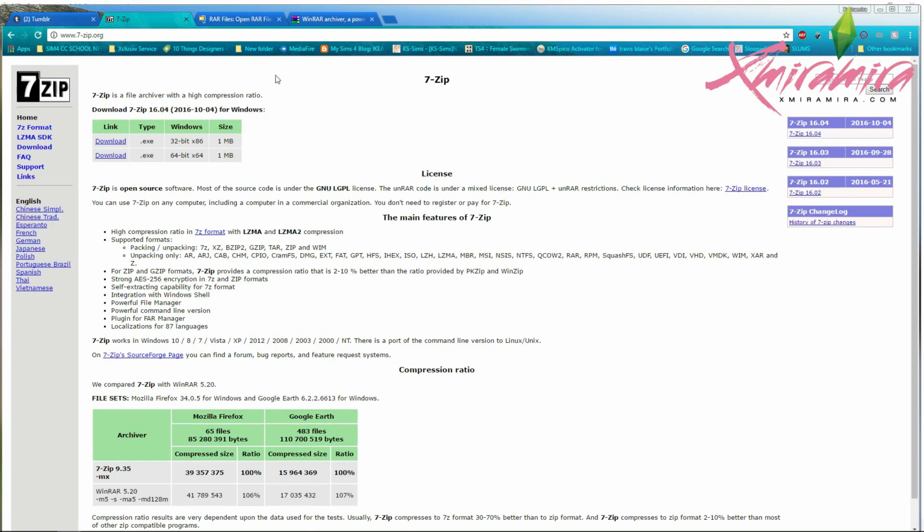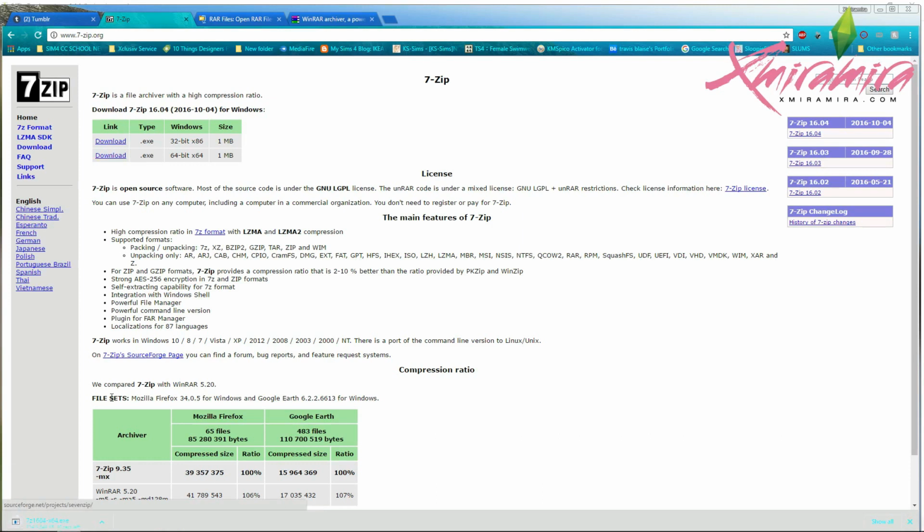You guys can Google whether your system is either, or you can base it off of what version of The Sims 4 you're running. If you're running 64-bit, you download 64-bit. And me personally, I'm actually getting ready to get rid of WinRar and mess with 7-Zip.